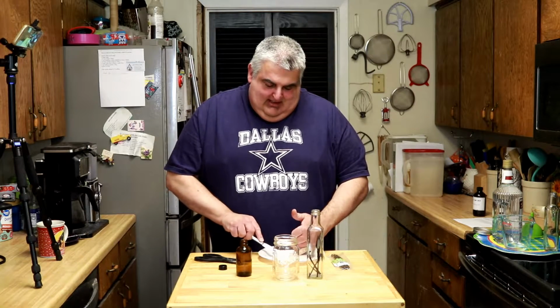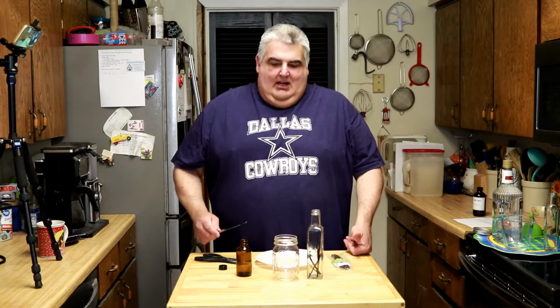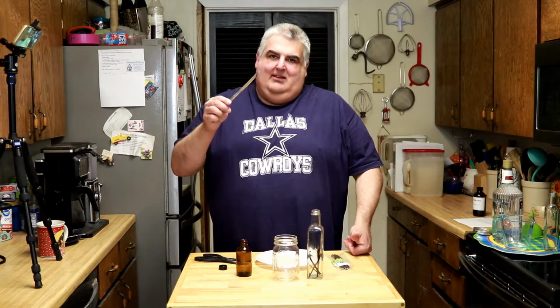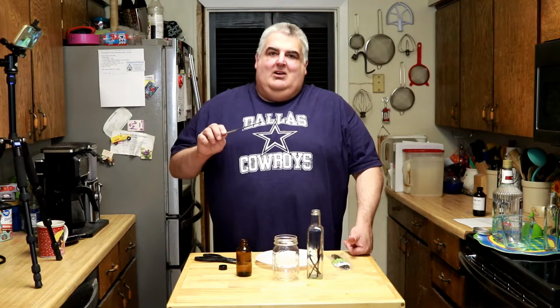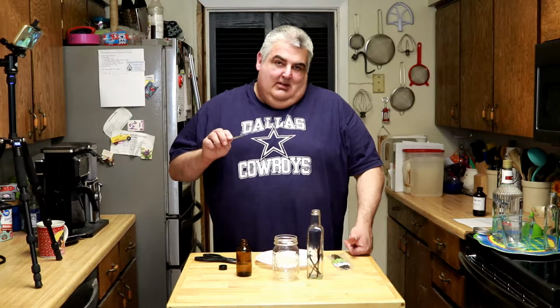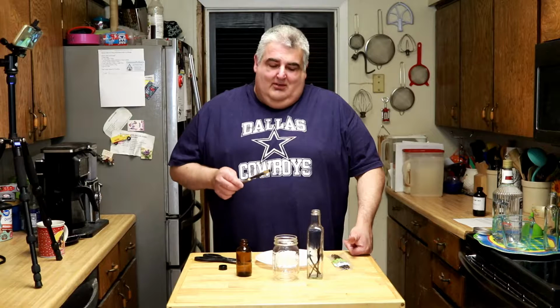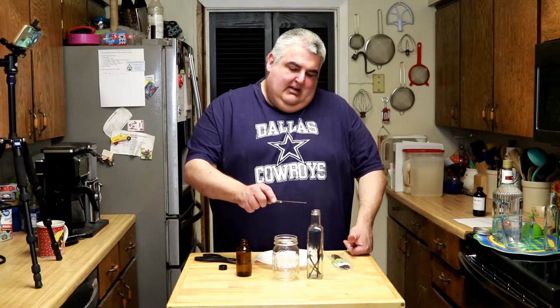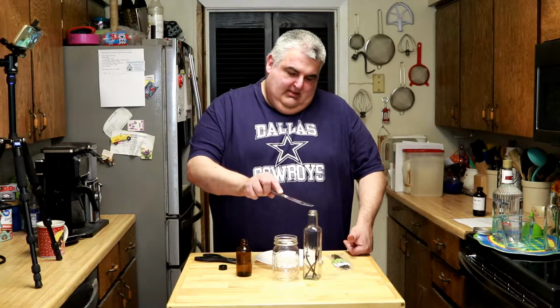And interestingly enough, if you want to be hoity-toity, they call this spreadable black material with the little seeds in it the vanilla caviar, or vanilla bean caviar, because it's very valuable.